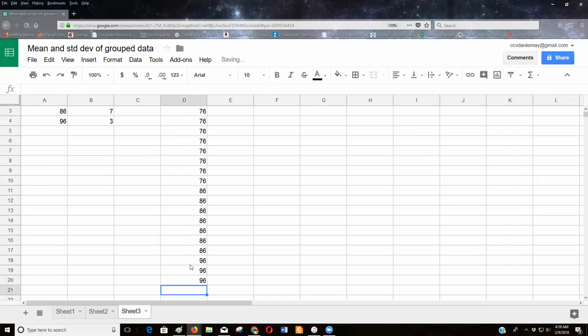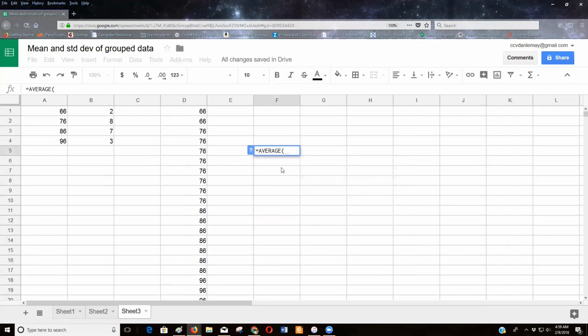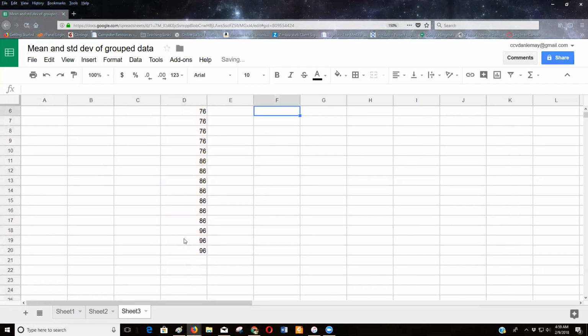Now that I've got the numbers, I could just use the built-in formulas. I think at this point in this course, for small data sets, I feel okay asking you to do those questions by hand. But with larger data sets like this, that's a pain. So I'm going to let the spreadsheet do this, and you can use a calculator or an applet. How you get the answer wouldn't matter. So there's the mean of those numbers.